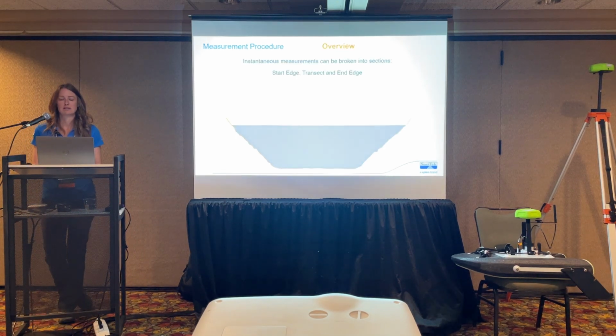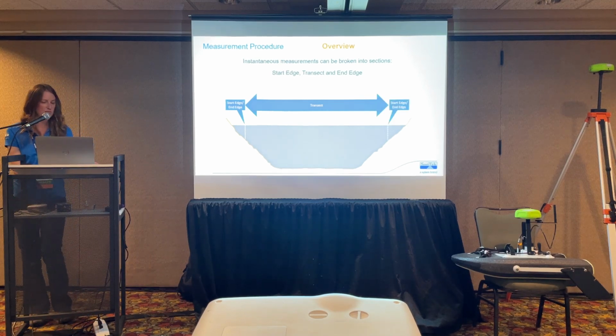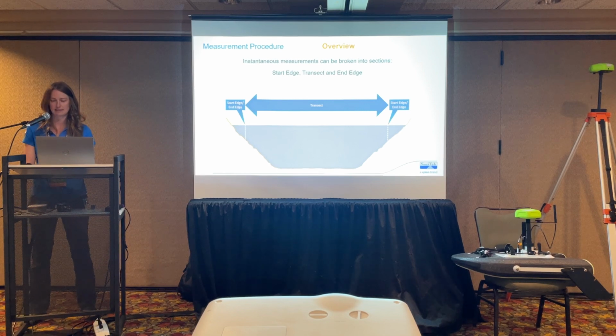Okay, so just a quick recap. We've got our start edge. We'll collect our 10 samples there. We'll move across the transect, and then we'll collect our 10 samples at the ending transect. Just like for the starting edge, we had to enter a distance from the edge of water to the ADCP. We're going to have to do that for the end as well, so that we can properly extrapolate that section.